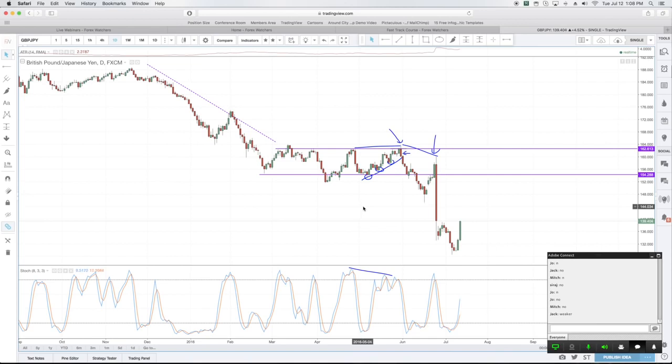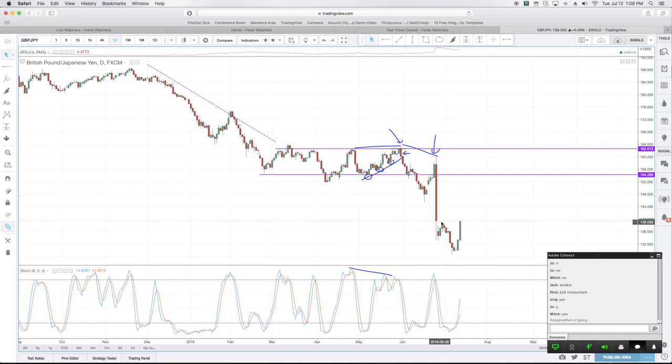Okay, so make sense? Did that one make sense? So the more difficult one was the next one, the Brexit move, where it just creeped up on you and dropped. Those are harder to catch because there's no confirmation. It's just pure risk. We can't just pull the trigger, right? So you want to watch out for stuff like that. You don't want to just pull the trigger on anything.